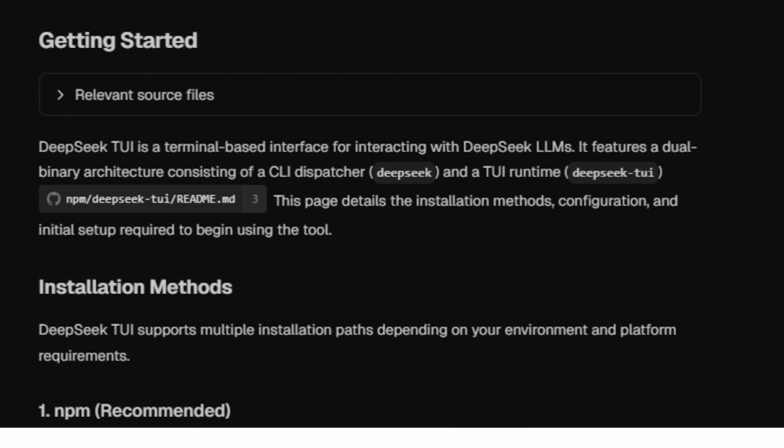Now here is something I didn't expect. DeepSeek TUI is actually two binaries working together. The DeepSeek binary is a dispatcher. It handles auth, model selection, config and session management. Then it forwards everything to DeepSeek TUI. That's the runtime. Engine, terminal interface, tool execution loop, all live there. Once I understood this, a lot of configuration issues I ran into earlier started making sense.